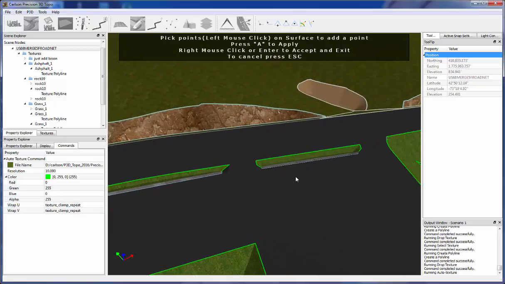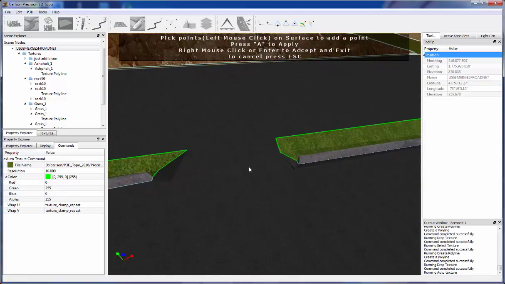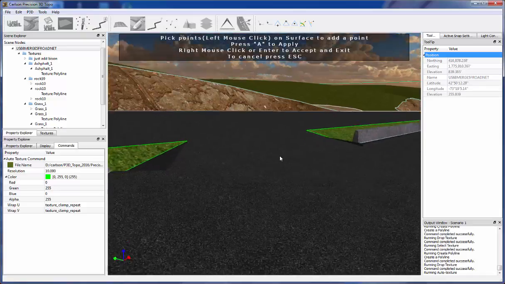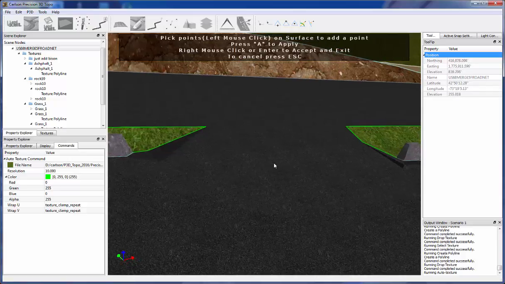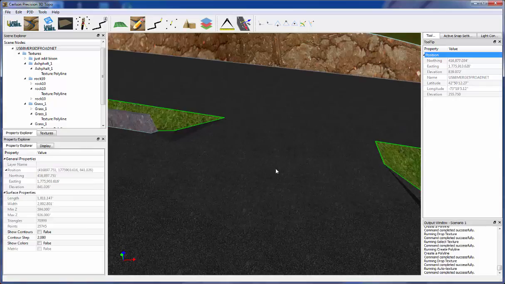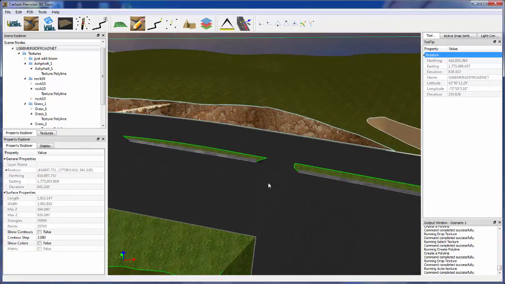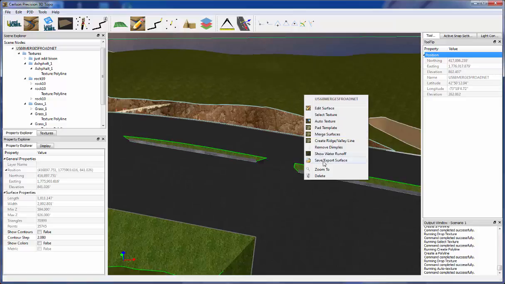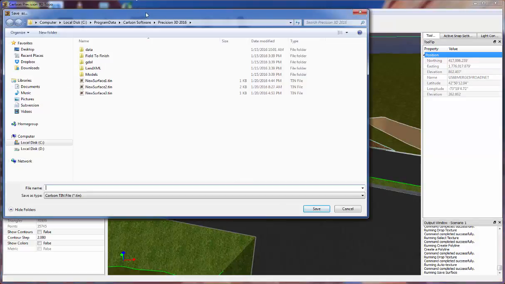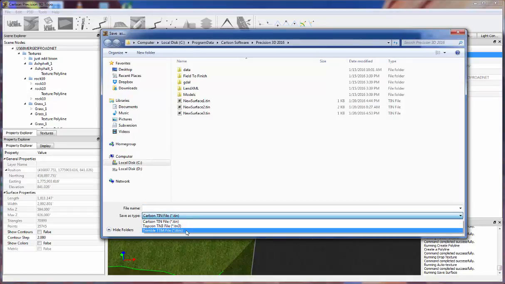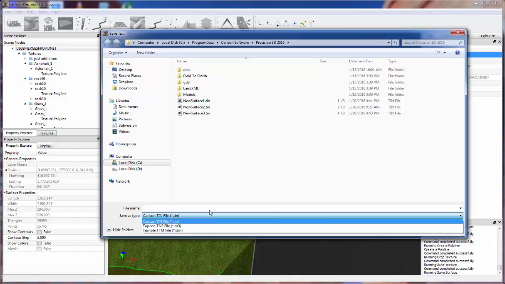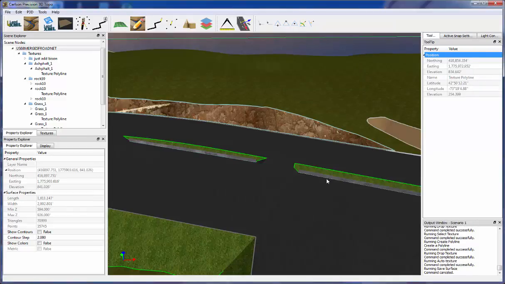So that's a little bit more of the advanced surface editing techniques to clean up these anomalies, and that would certainly be a non-buildable surface if you were to try to export this out to a machine control, which you can do by right-clicking, and you can save and export surface. You can go out to a Carlson 10, or you can go to a TopCon TN3 file or a Trimble TTM file directly, and you'll be good to go.